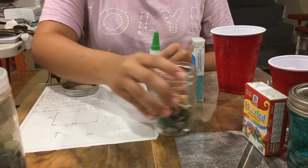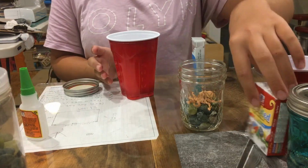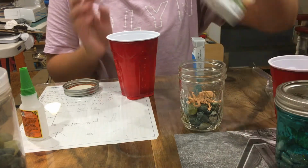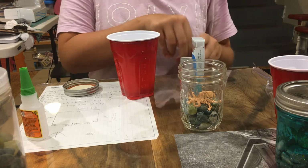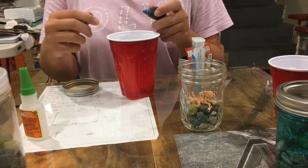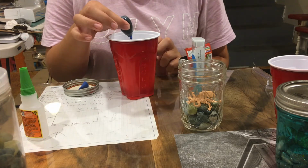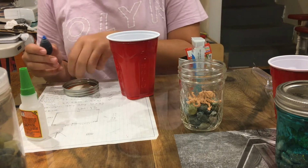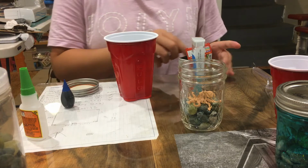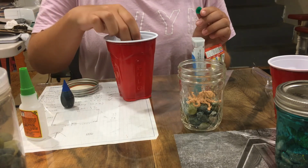The next thing we're going to do is start on our water. If you want to have colored water like this, you're going to need to add some food dye. So I'm going to add 2 drops of blue and 1 drop of green. Make sure you don't get any food dye on your hands because it will stain your skin. There's the blue, and then 1 drop of green.